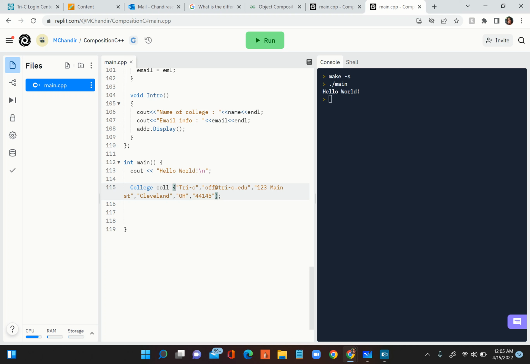We have created the college object, and when we create the college object, it is going to create the address inside automatically. So we just say call.intro, so we could produce the data and see if it works. Let's run this code.